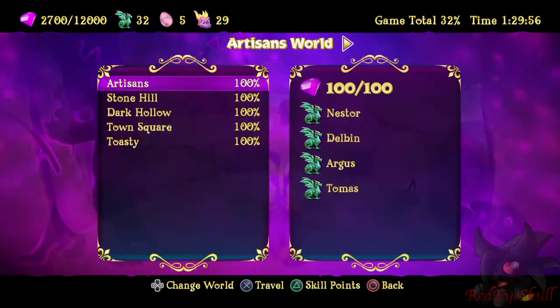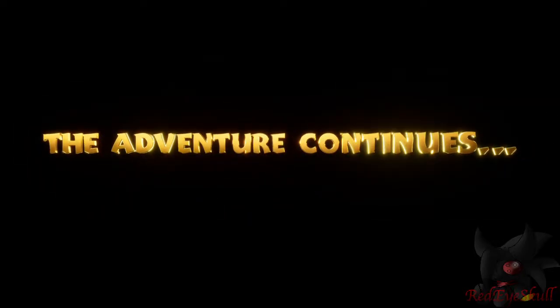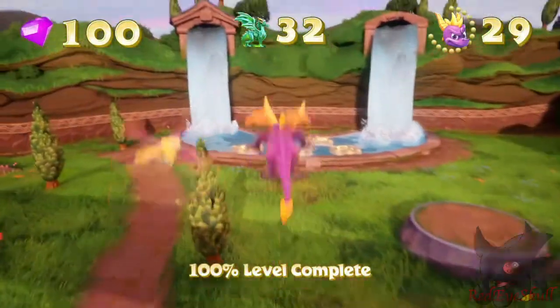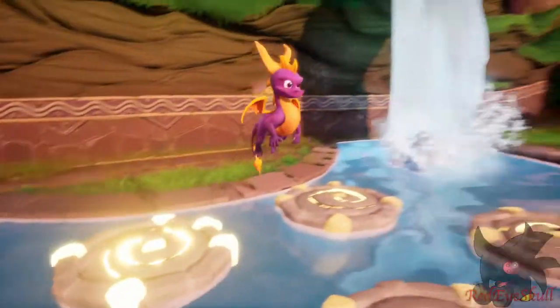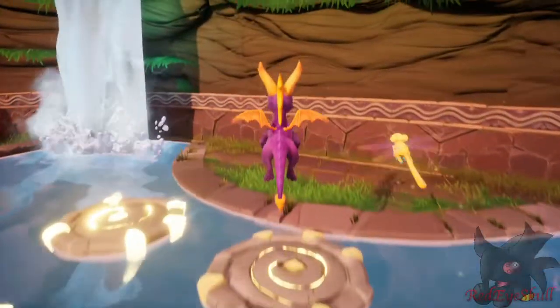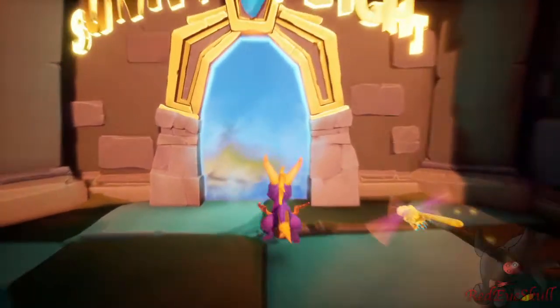Now we shall return to the Artisan Lands, because since I'm going over these flight trials, there is one thing that was missed, and for first-time players, that can easily be the case. Later down the line, you will find a dragon that makes you a little bit more aware of this. But basically, all you gotta do: jump here, jump here, jump here, jump here, and ta-da! We have Sunny Flight.